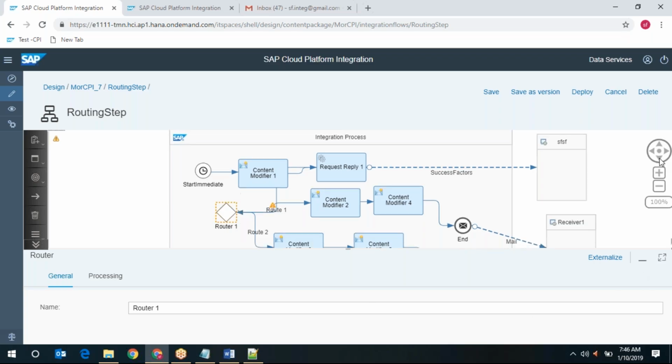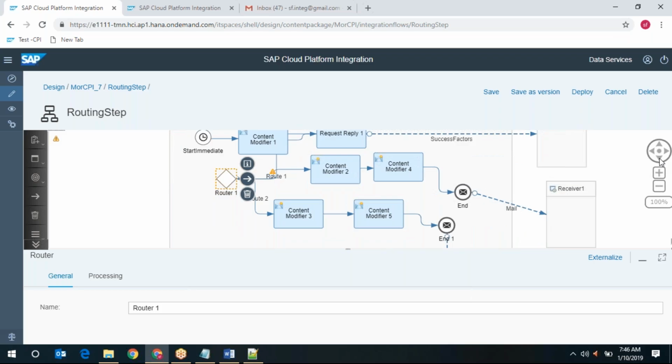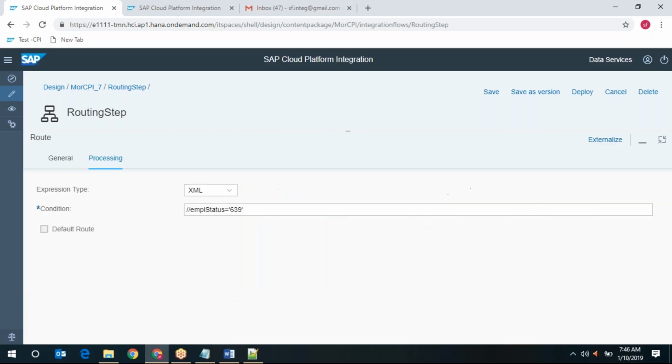So in the router, you are taking router one. In router one, what you are mentioning here, expression type is XML, right? So this is not correct.